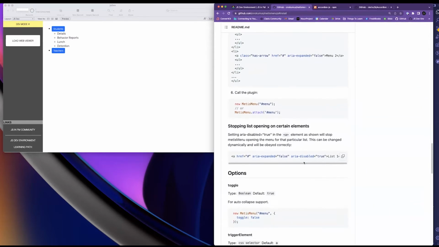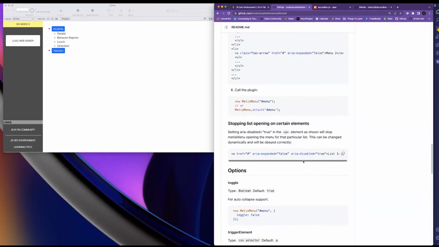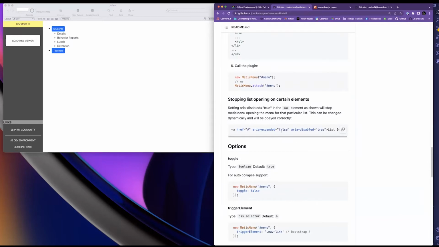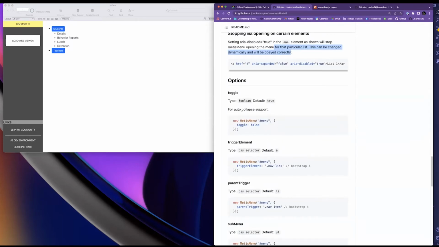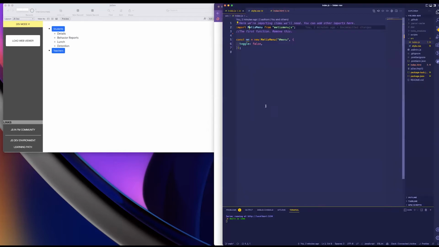Okay, let me think here. Stopping the list, opening on certain elements. So here are the options. For auto collapse support, I don't know what that means. So let's remove that.